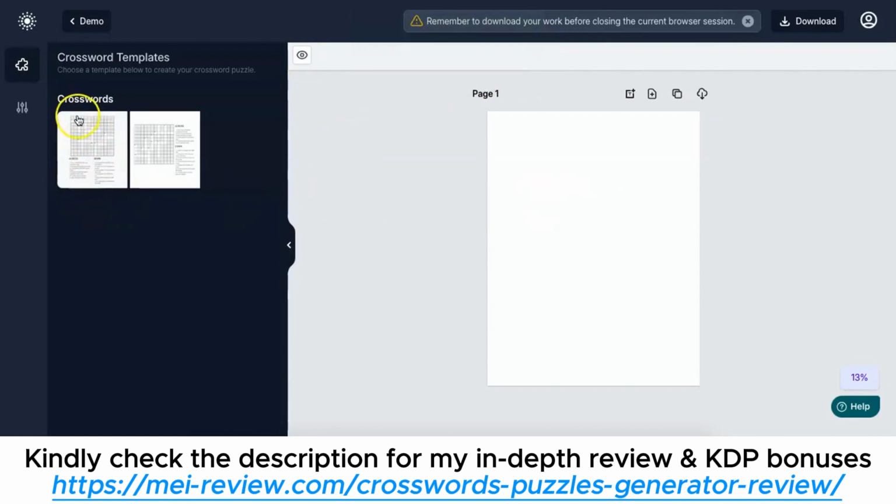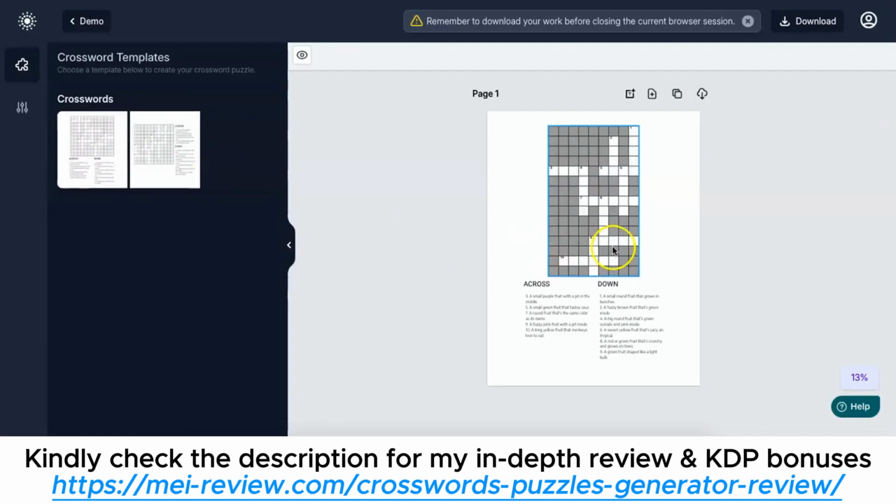Okay, so you can see that you've got two icons available over here, two page layouts that are available over here, and they are redundant in nature. What that means is you can actually create one from the other as well, and I'll be showcasing exactly what I mean by that in the next video where we talk about customization. But for now, let us understand how you would go about creating your first crossword puzzle. All you need to do is click on one of these templates, okay? Click over here and that would insert the puzzle onto this page, okay?